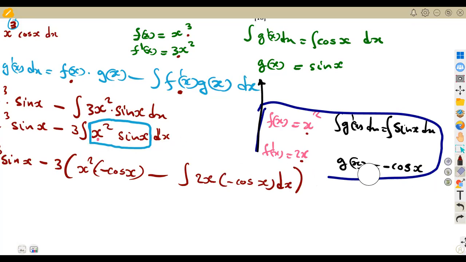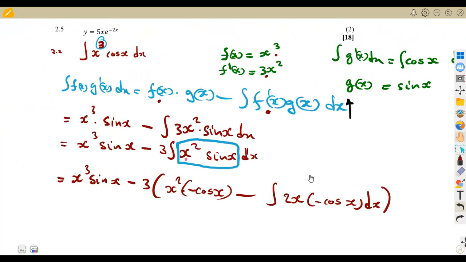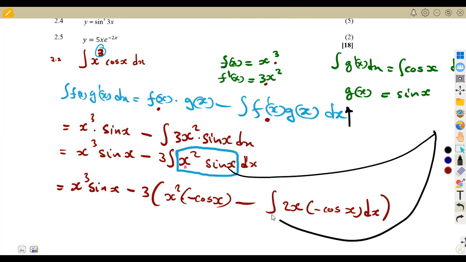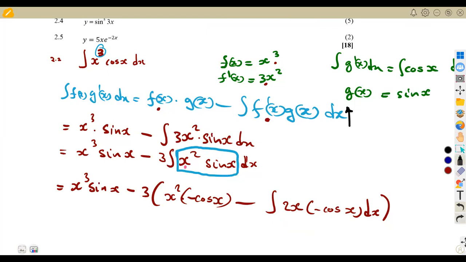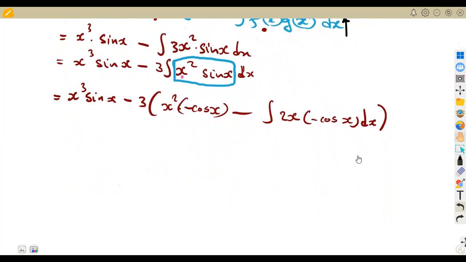Let me just erase this, no problem. I think you have it, guys. So the case that I was explaining is this. Instead of substituting directly like this, you could have worked this integral aside, then brought the answer here, which is what I'm going to show you in the next stage. But for this one, I substituted directly, which is fine, and that is what you're supposed to do in the exam.